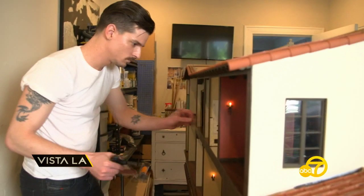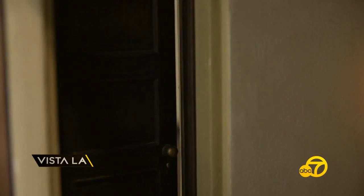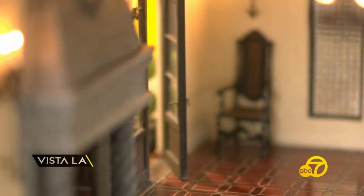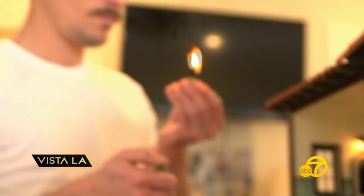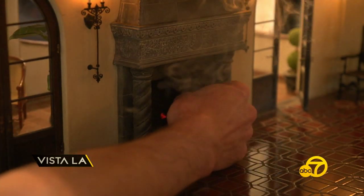And then there was the master bedroom. When I first started this project, I was thinking of who would be living in this house. In the 1920s, it was very typical for people here in Los Angeles to be part of the whole old Hollywood boom. So I was envisioning this grand master suite for themselves, but also having the luxuries that were considered modern at that time.